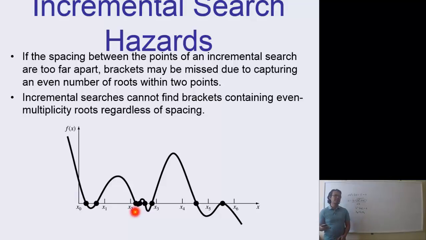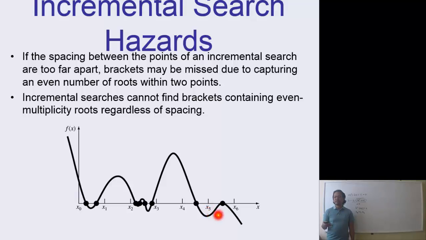It's very difficult to know that there are two roots there if the distance is too far. For example, if you are making x2 and x3 here as your bracket, then you will never find all these roots. That's one of the problems. But if you use this part here, x4 and x5, then f of x4 is positive, maybe somewhere here, and f of x5 is negative. Then based on our intuition from the last slide, we will know that there is one root or three roots, whatever.